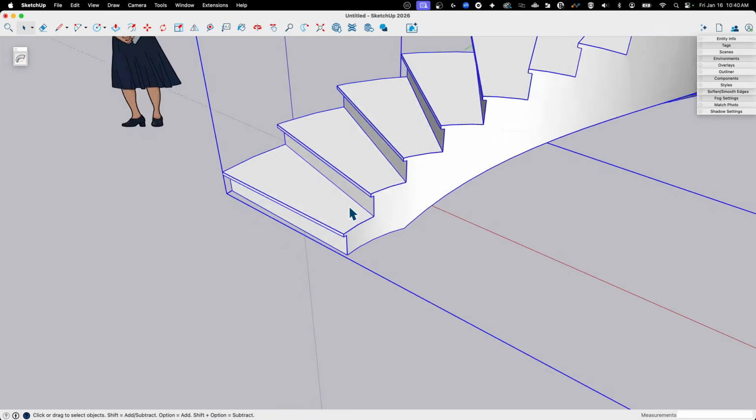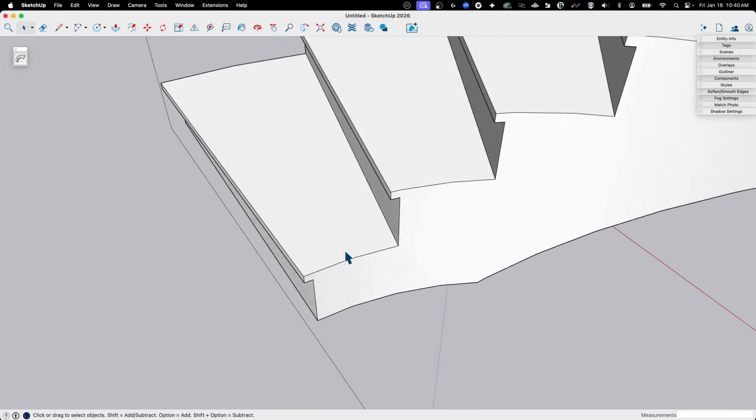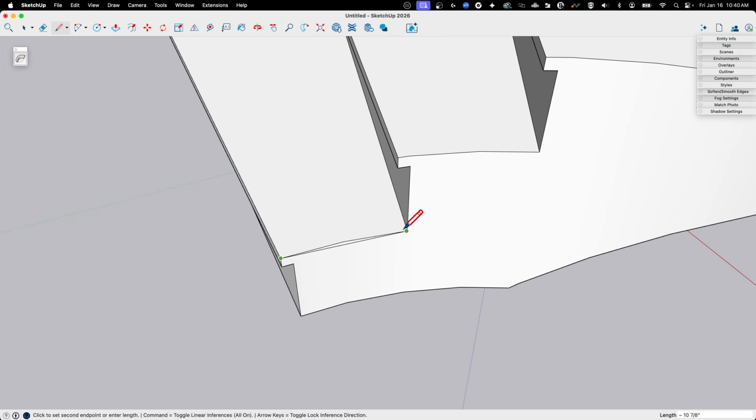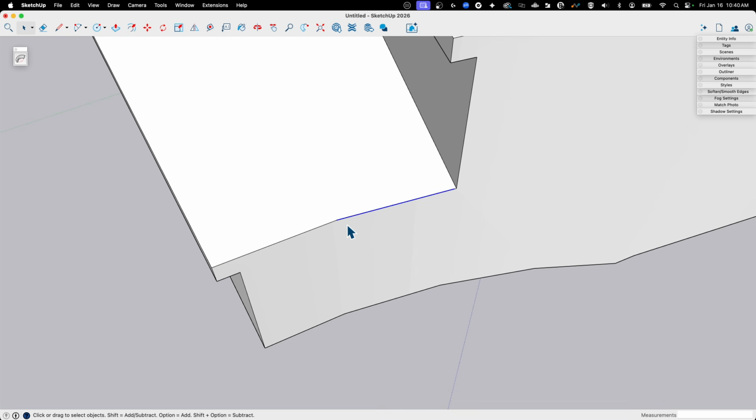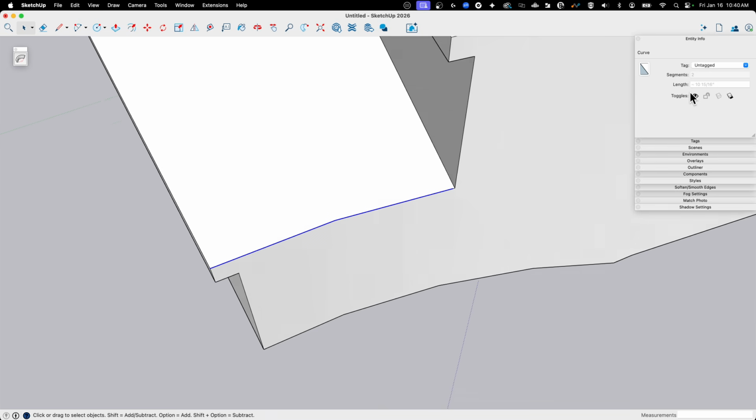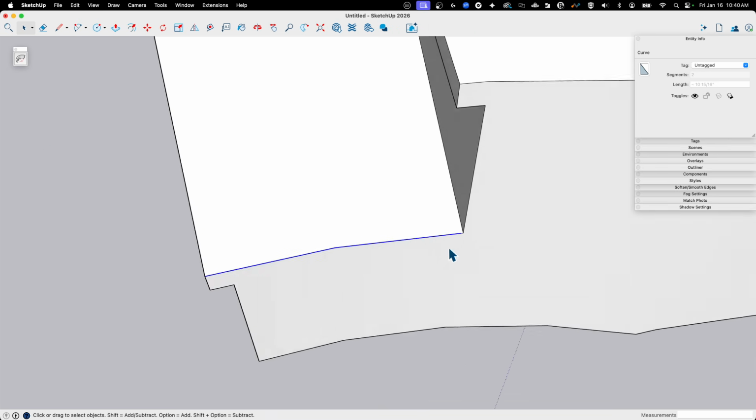If I come in and look at what that did to my geometry. So remember, from here to here was about 11. So right now, straight across is 10 and 15 sixteenths. You can see here, it did break that a little bit. These are not arcs. It did not automatically weld this stuff. So if I was to grab these two edges, right click, and weld, that turns it from an edge into a curve. And if I look at the entity info for that curve, it is right about 11 inches. So I'm within a rounding error.